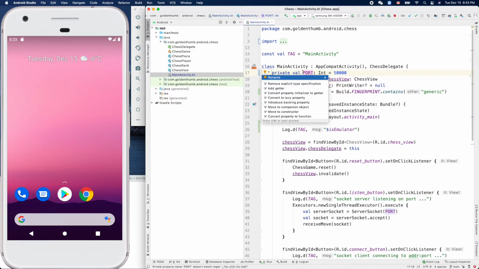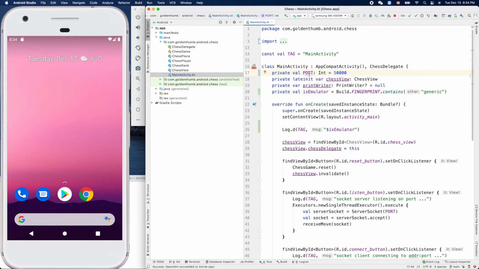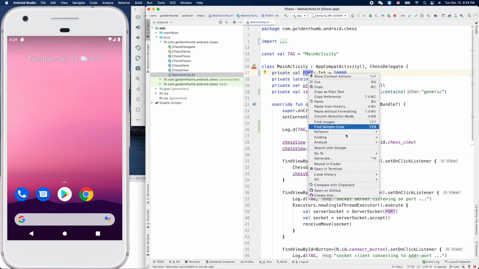Why isn't it happy? Does not match. Oh, lowercase. Okay, so let's rename this to lowercase.